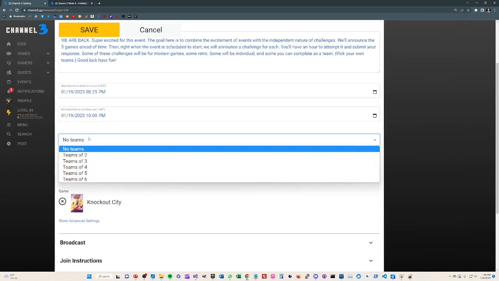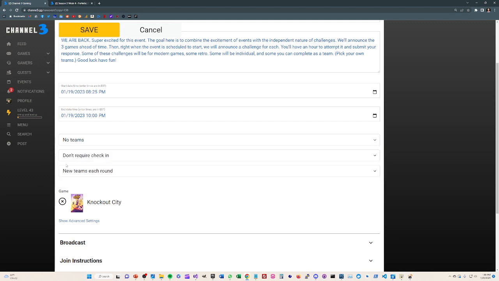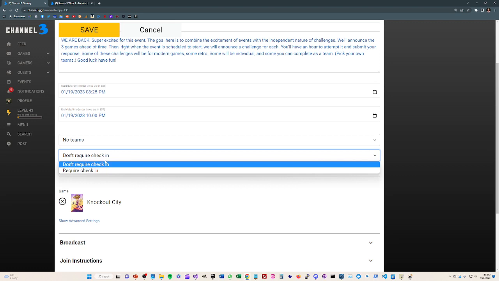All right, so here are these 3 drop downs here. You can select, is it a team event? This is for the forming of teams, obviously, so people know who they play with during the event. Or if it's something like what we do with Fortnite, where teams are formed randomly on the fly, then you'll just go in here and form the teams after for the purposes of reporting results. A lot of events are no teams. Just leave no teams.